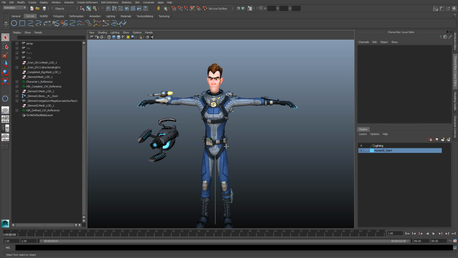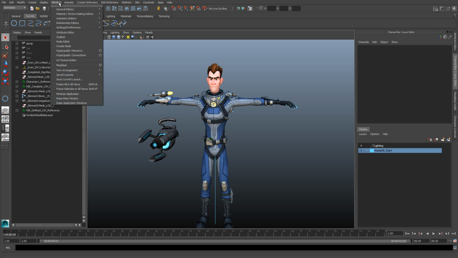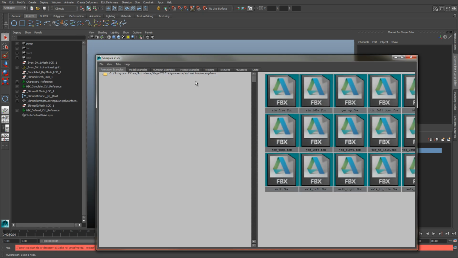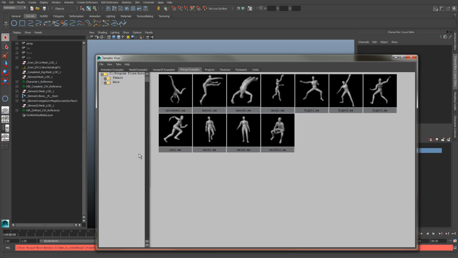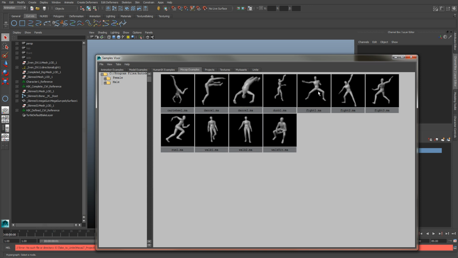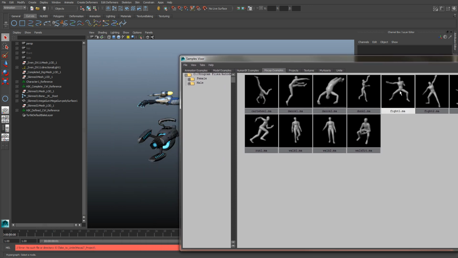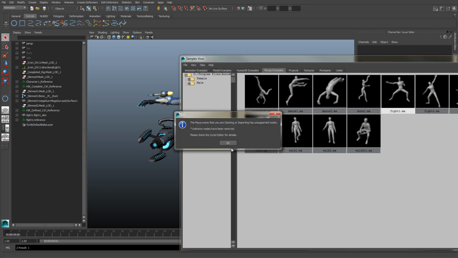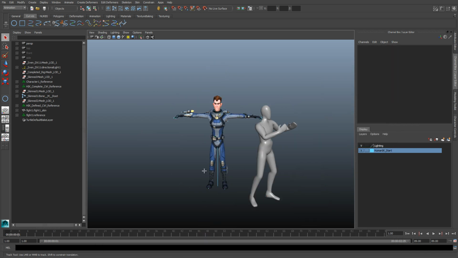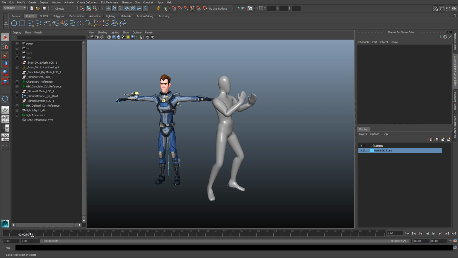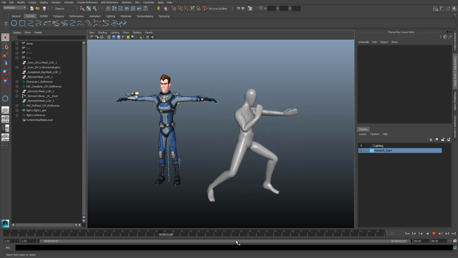So let's pretend that we've got some mocap that we've captured with one of these solutions. And actually, if you go into Maya LT's Samples Visor under Window, General Editors, Samples Visor, you're going to find some mocap examples that ship with Maya LT. So here we have this Fight 1 mocap, and we're just going to go ahead and middle mouse click from the Samples Visor and drag it into the viewport. Alright, I'm going to delete that gun there. Alright, so here we have our guy doing some kung fu action, our motion capture.